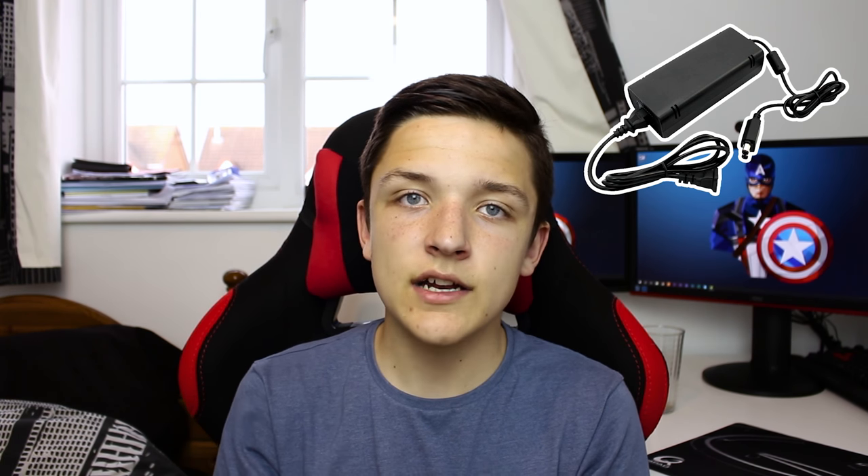Talking of power, this is possibly one of my first gripes — you have a power brick. It's not just a cable you plug in; you have a cable with a power brick on it. It lights up to show if the plug is on, and it goes into the back of the unit. Thankfully this is a universal connector, so if you lose it you can replace it, but if you use one without a power brick be careful because the unit itself doesn't have an internal power brick — it's relying on the plug in the wall.